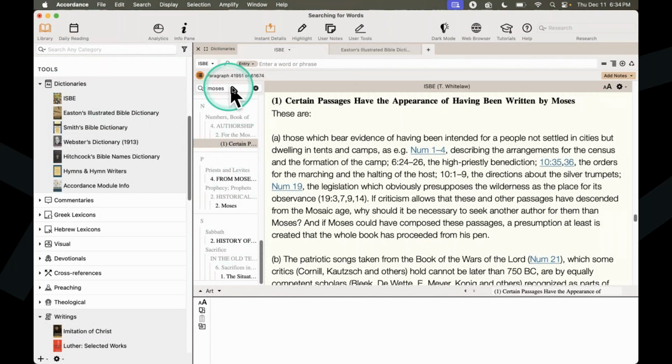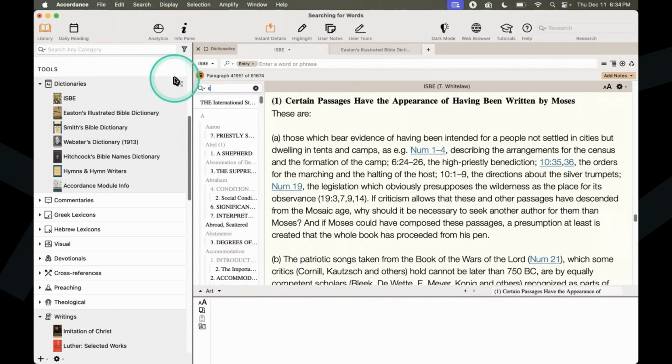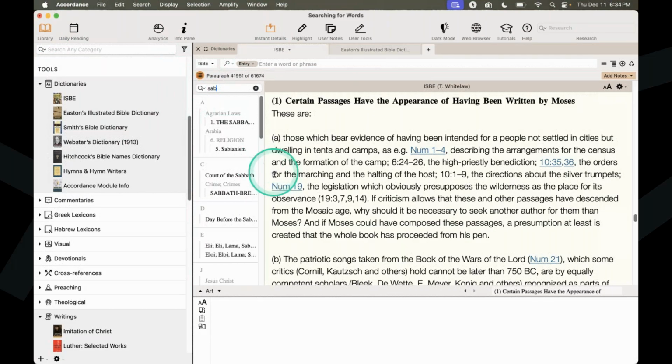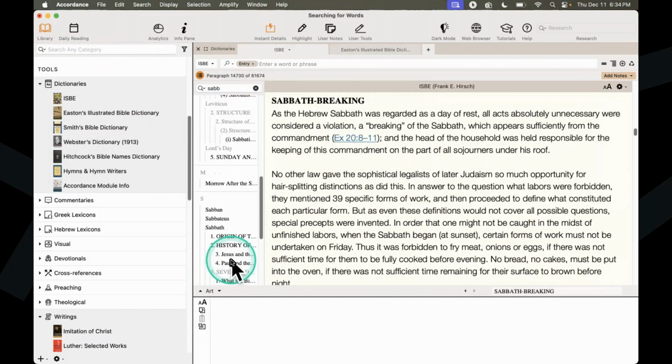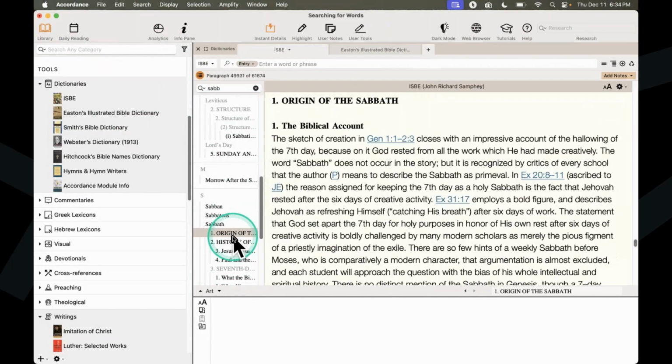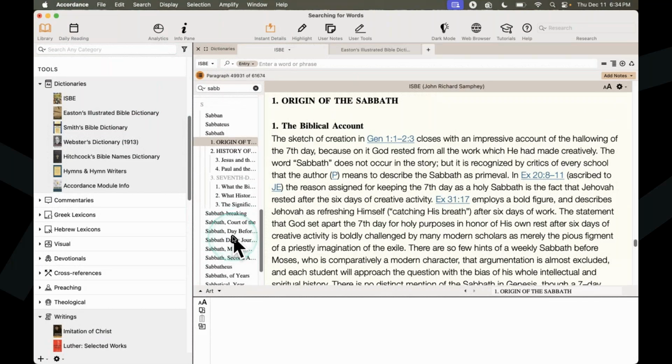And any kind of topic you want to look at, you can look at Sabbath. It's A-B-B, there we go. Okay. And so you can look at all sorts of things that deal with the Sabbath and so forth, the origins of the Sabbath. So there's all types of things that you can do with the table of contents just by typing something in and then finding it instantly within the table of contents. So that's one thing you can do on that.